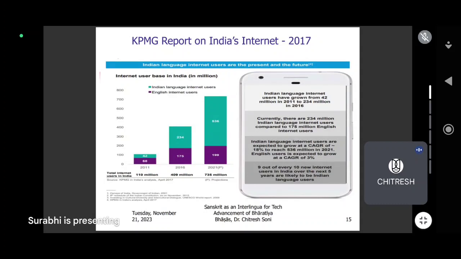Indic language content. For this Indic language content user, it means all the speakers of India, all the users who are using this internet, the masses, want to use content in their own language. English is not their preference. They want to use content in their own language. You can see all the graphs for 2016 and 2021, which is provisional data. It is also corroborating my version of 53.6 crores. So this was the KPMG report submitted to the government of India. Google's help was also taken. Next slide, please.